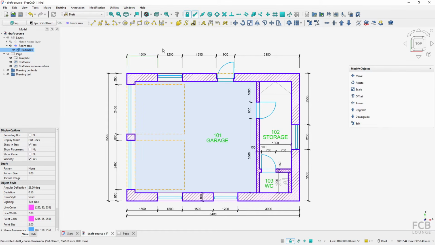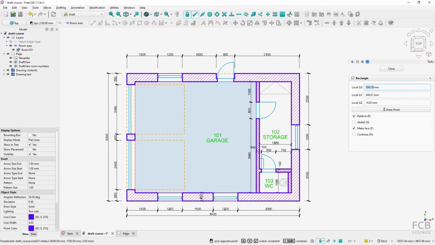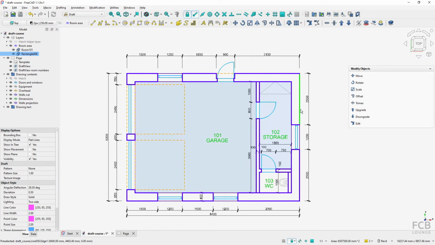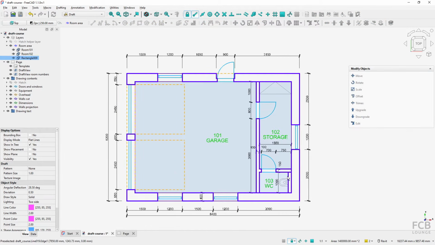101. And I will create a new rectangle from this point to, and I will actually turn off the hatches so I don't snap on them, to this point, and I will rename it room 102, and again from this point to this point, and I will rename it room 103.